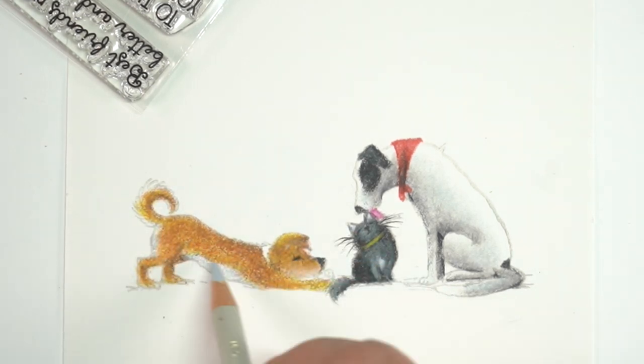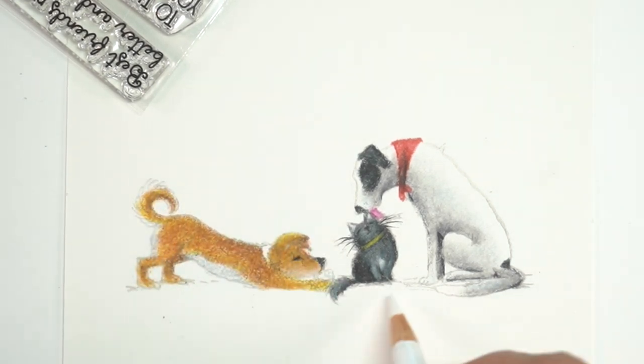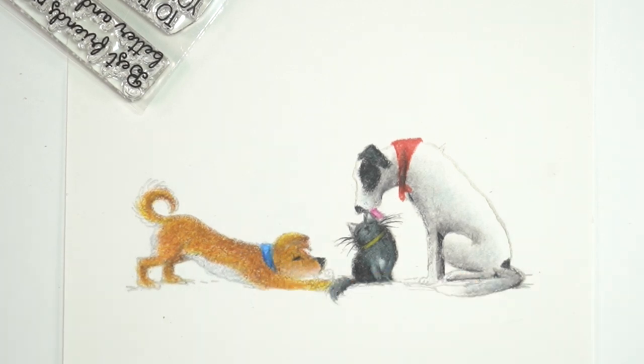And I will list the inks that I use for those stamps as well in the supply list down below as well as over on the blog. So if you're looking for any resources, that blog post will be a really good one for that.